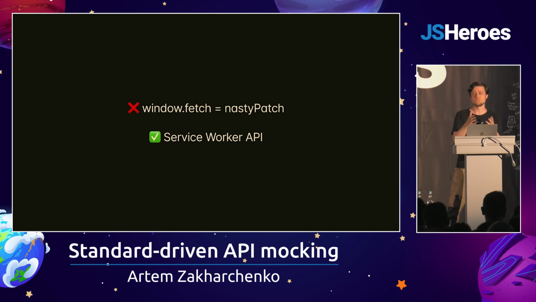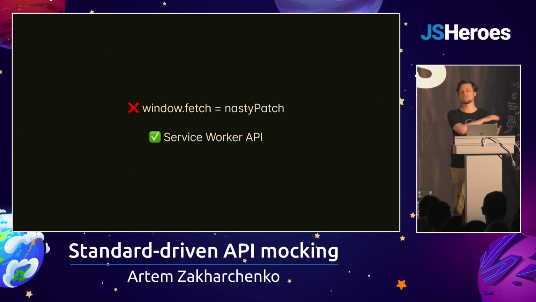And instead of doing patching, it relies on the standard web API. Because turns out there's already existing means in JavaScript to intercept requests. And those means are the Service Worker API. Granted, it's designed for caching, but we were able to repurpose it to act as an interception mechanism, and it worked just nicely for years.